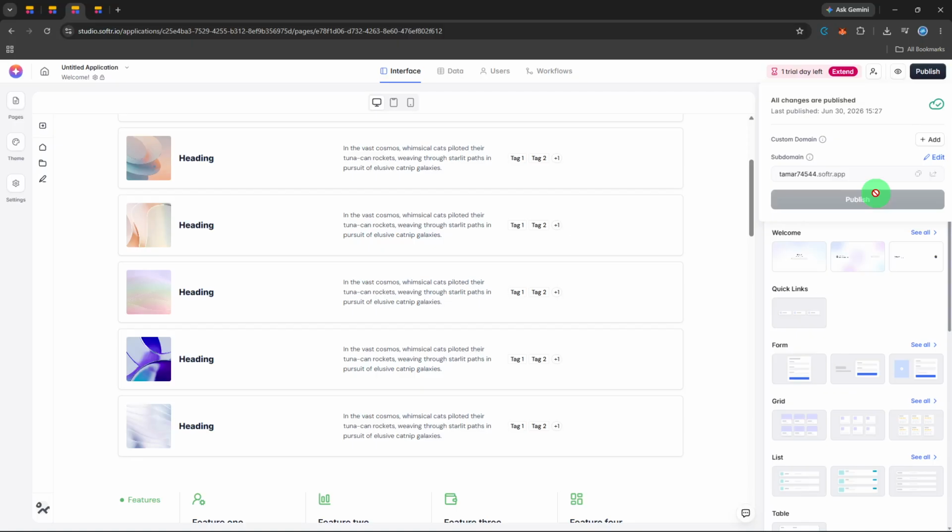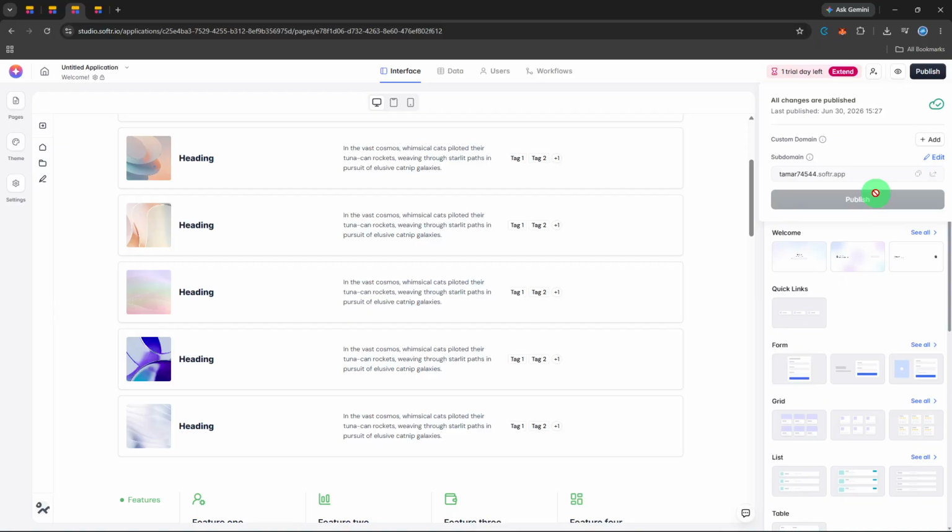Finally, remember that publishing is never a one-time event. Your application will evolve, and you'll need to continue updating and republishing it whenever you make future changes. Whether you're adding a new page, tweaking a form, or updating your data source, every modification in the editor requires a fresh publish to go live. Softr makes this repetition painless, but the habit of previewing before publishing should always remain.